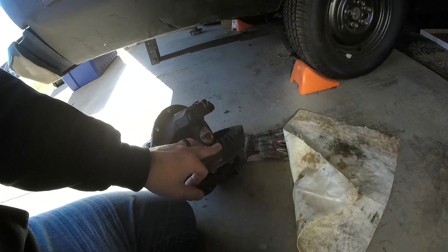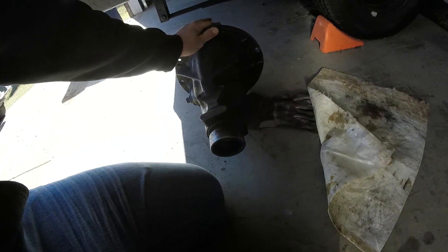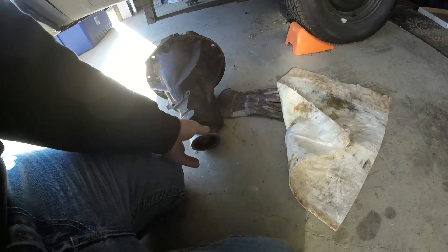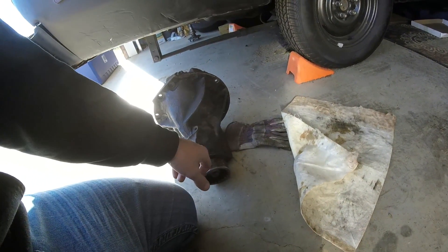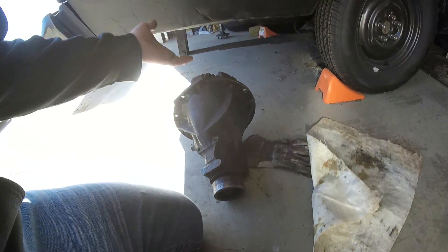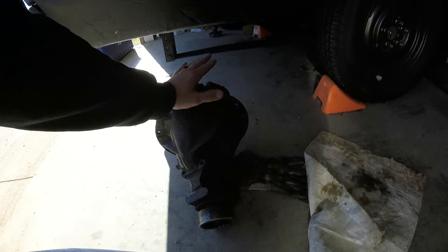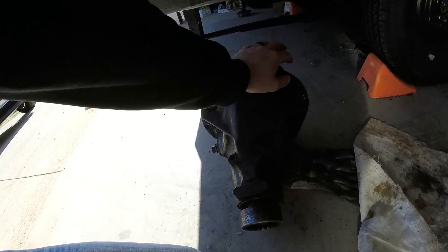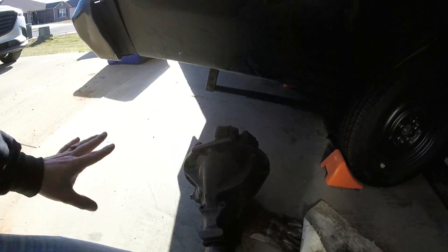So this car is going to be really freaking snappy — looking forward to that. I will probably have to buy a new pinion yoke, as I've never seen one like this type — this center section might have come out of a rock crawler or something. So I'll have to get a new pinion yoke, which is about 80 bucks. I'll probably buy a forged one from Yukon Gear, Strange, or Moser. Very very strong casing — this is a 489 case, which is one of the strongest cases you can get for an eight and three quarter rear end. This should be able to hold up to easily 600 to 700 horsepower from this unit right here.